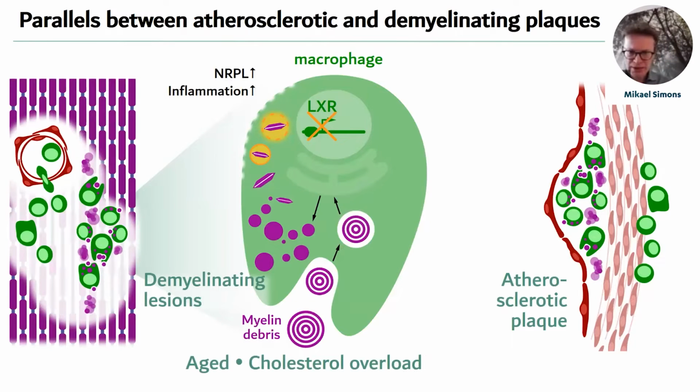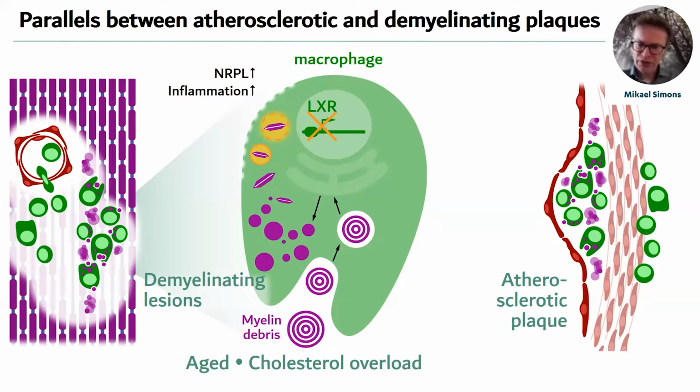So what we have seen is that there seems to be a problem to induce the reverse cholesterol pathway, and this problem induces inflammation in the lesion, and subsequently oligodendrocyte precursor cells do not differentiate into remyelinating oligodendrocytes. This process reminds us of arteriosclerotic lesions, where you have a similar problem. You have macrophages in the blood vessels, and you have LDL cholesterol, which is oxidized and taken up with time in these macrophages. And when the lesions progress, there's inflammation in the lesion and plaque rupture and so on.